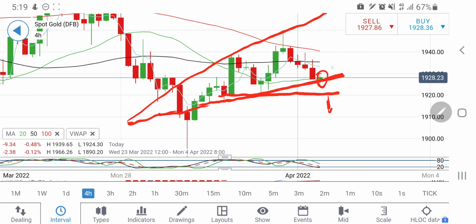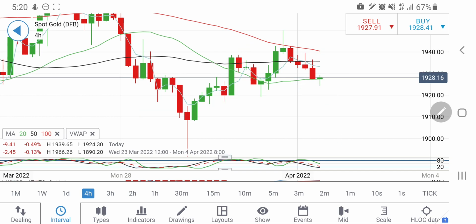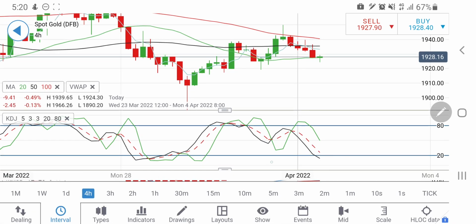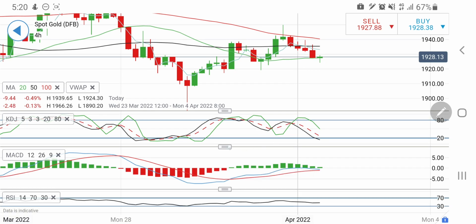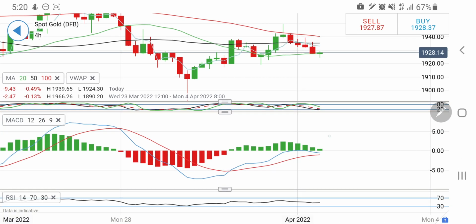Possibly this is a 4-hour chart, and from here, if you see it trading above 1930, 1932 zone, definitely one can go long and expect it to hit 1940 levels. So beyond 1932 one can go long, and below 1920 one can try to initiate a short entry there. Also look at this, the 4-hour stochastic is almost hitting the bottom and has come down to the oversold zone, but it can sustain this oversold zone.